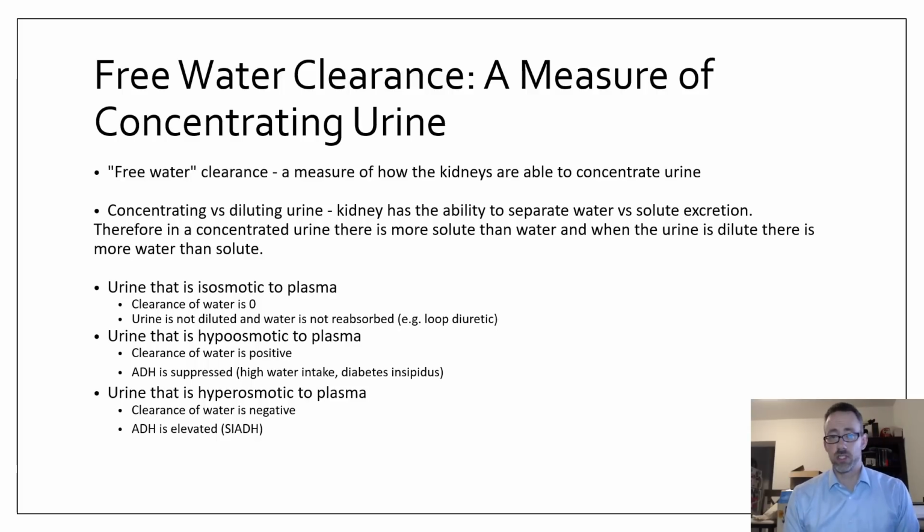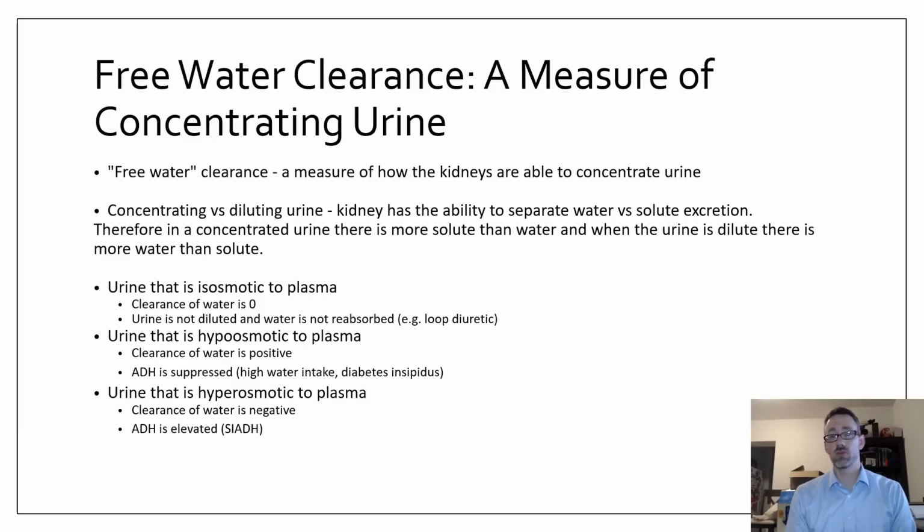If somebody is dehydrated and the kidneys are healthy and normal, the kidney's response is going to be to increase ADH, reabsorb the water, and in turn concentrate the urine, right? We don't want to lose any volume. We're going to conserve it and keep that in the body, so the urine is going to be very concentrated with very little water. So you're going to have a high solute and very little water.